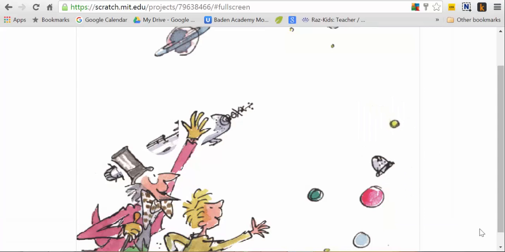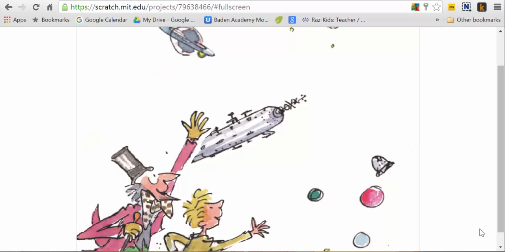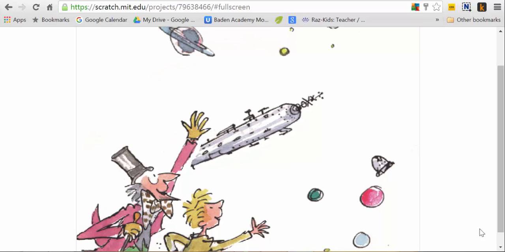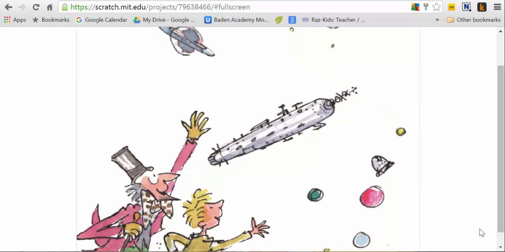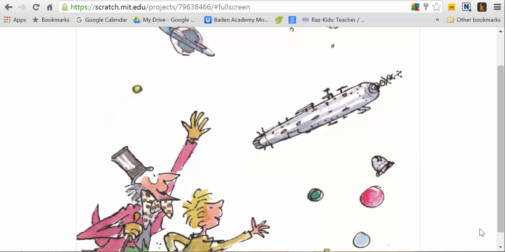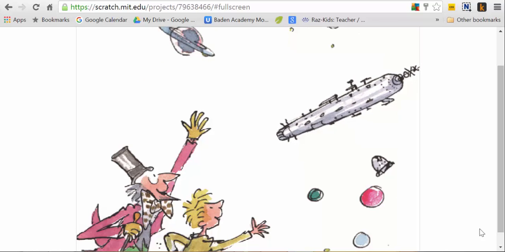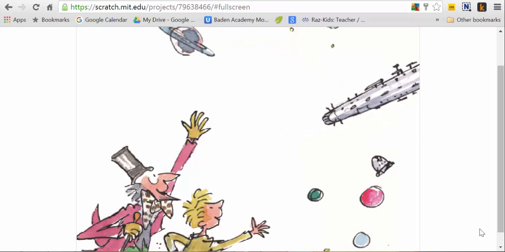Hello, Baden Academy. This is the first 2015 Scratch Challenge. In the second Charlie and the Chocolate Factory book, Charlie and Mr. Wonka visit the massive space hotel, but they see something odd. The moon isn't rotating correctly. Can you make the moon rotate? Remember, every time the moon orbits, it has to be in a different phase. The president, Lancelot R. Gilligrass himself, will reward you with 20 points.